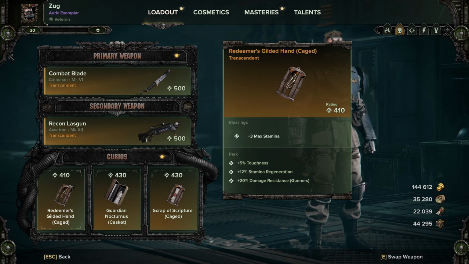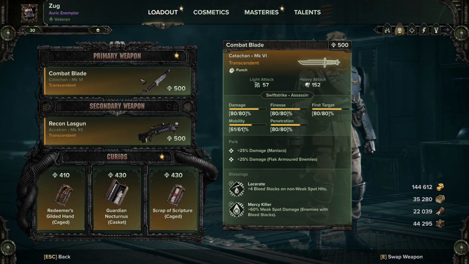And last but not least, the final Curio. We're going for plus 3 stamina with extra toughness, stamina regeneration, and damage resistance gunners. We're taking this to give us the ability to dodge like a maniac, and if we have to, block a couple of hits. Though the blocking isn't really the major thing here, it's more the ability to bob and weave in and out of combat. So there you go, that is the weapon setup.